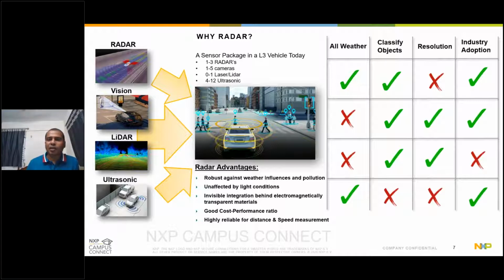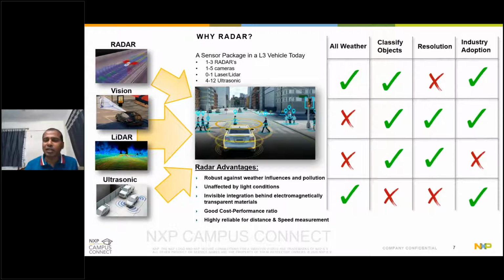Particularly as radar is the topic today, radar performs better against weather influences and pollution, and it is very good under poor light conditions. I mean, in the dark or at night, and it has invisible integration behind electromagnetically transparent materials.